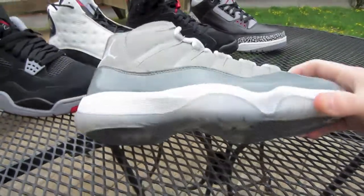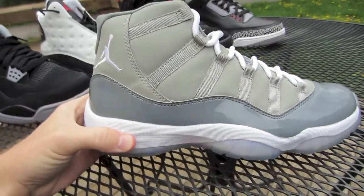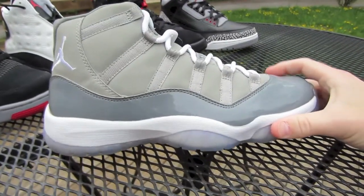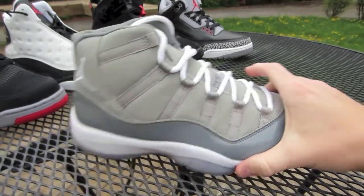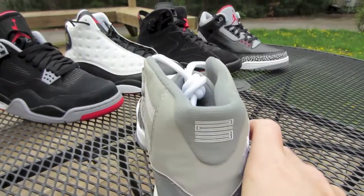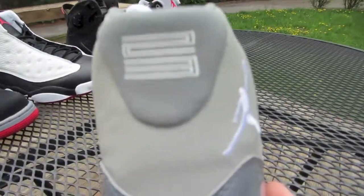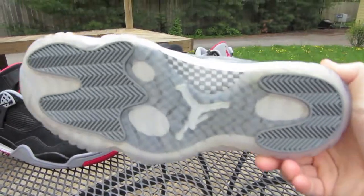Cement Threes, black — a favorite among all. This is definitely my favorite of all the 11s. I know people are probably going to think this is crazy, but I actually don't like the Concords at all. That has nothing to do with recent hype — of all the colors they're just not my favorite. I'd actually put them at the least. These would be my favorite, followed by the Space Shams. The Bred 11s would be pretty close. Between the Columbias and the Concords, I'm just not a fan of all-white shoes. These have not been worn — you can see around the traction pads they look a little yellow.